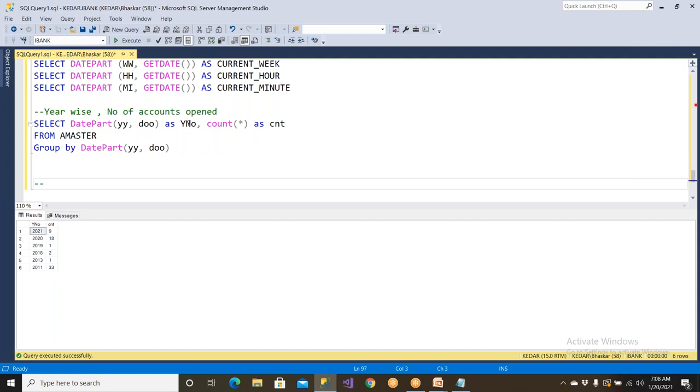People may ask you year wise, not number of accounts here. Instead of this, they wanted to know sum of balance. What is the balance year wise? You can execute like this. This is the total amount collected in this year because these people have opened the accounts in that year and this was the amount as of that year. Clear? Like that you can have any aggregate function year wise, if they need the calculations.